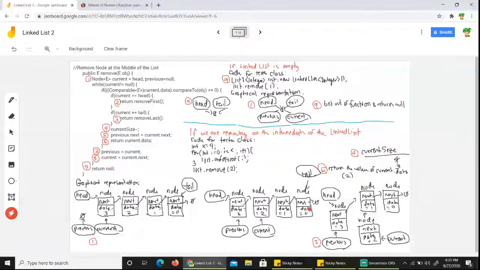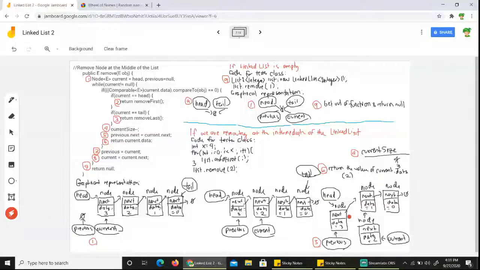So let's examine the final look of our linked list after returning the current.data. So my linked list head is pointing to the node with data element 3. Previous is pointing to what this head is pointing to.